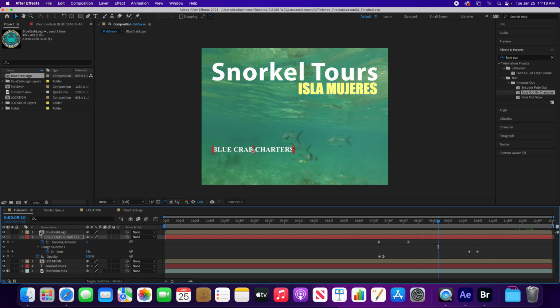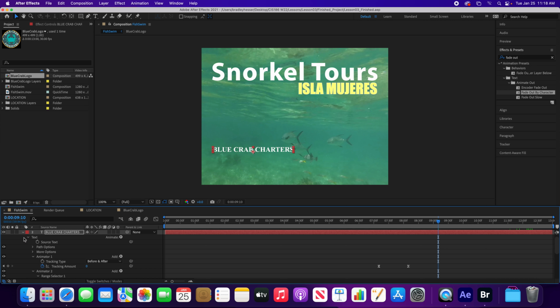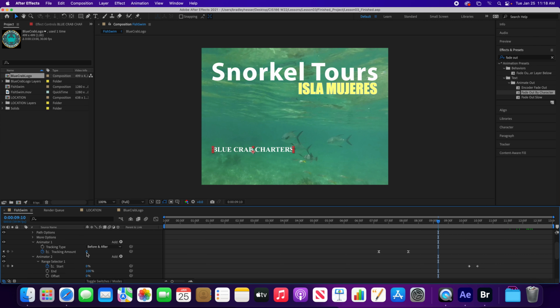So if we come in here to our blue crab charters and toggle it open, what you're going to see inside are different settings available to us. There's also this ability with our text where we can start adding an animate property to it. So if we come in here to our animations, what is it that we're selecting?